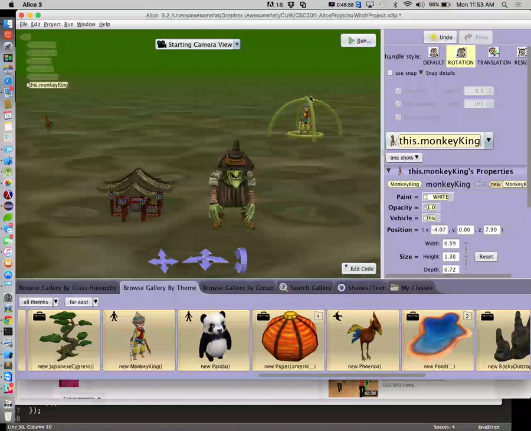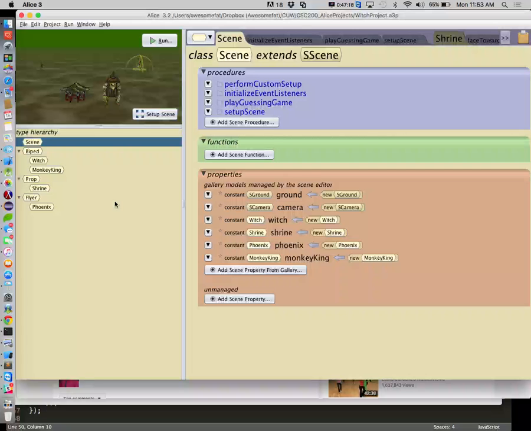All right, so I'm guessing this is facing forward. If we call that function on our shrine to go to the phoenix, he should turn to the phoenix. We have it go to the monkey, he should go to the monkey. Okay, so we'll go and edit the code.